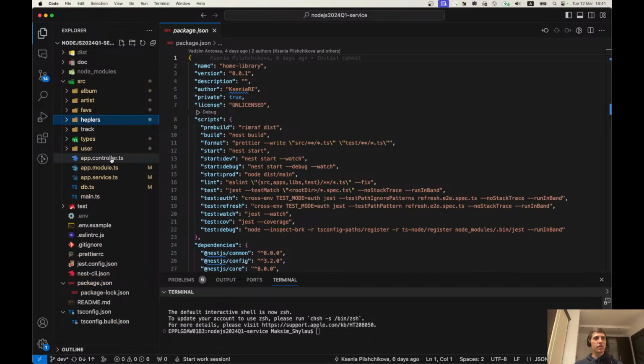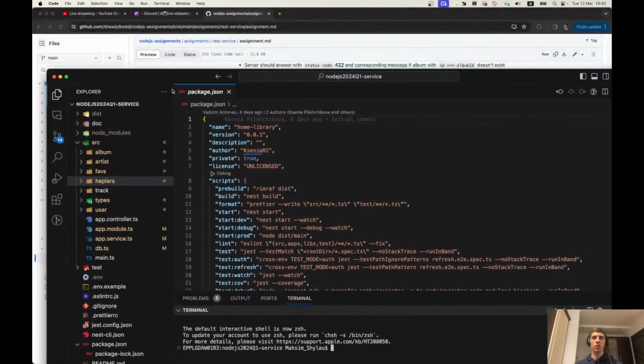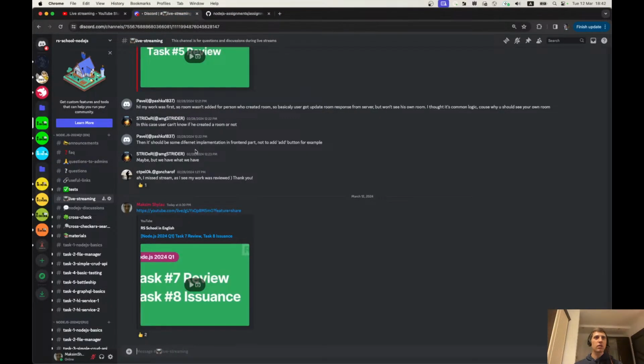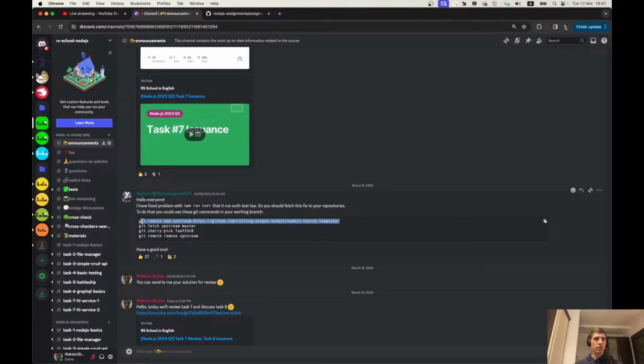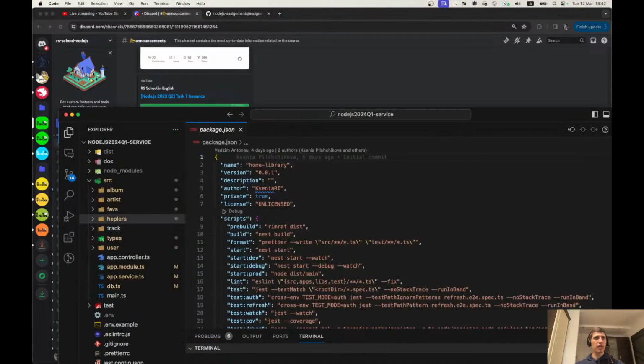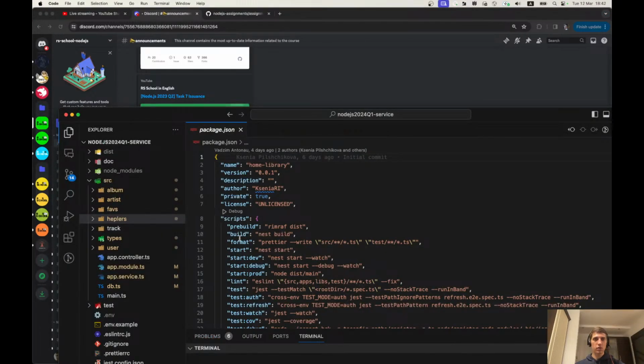Today we have a solution for review from student Ksenia. Let's just take a look at the code. Let's try to run tests, and maybe we will find something that could be improved. First of all, we had an issue with test cases, and if you didn't do it before, probably it's too late to add commits to your application now. But anyway, for a proper check, I will do it.